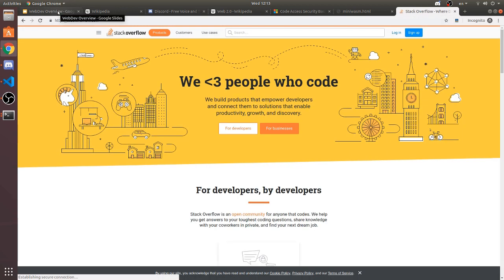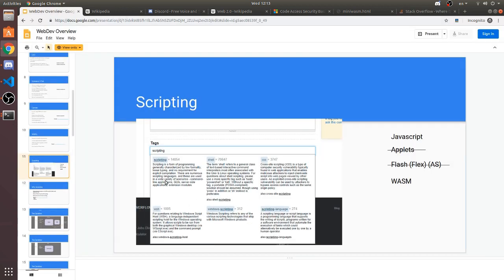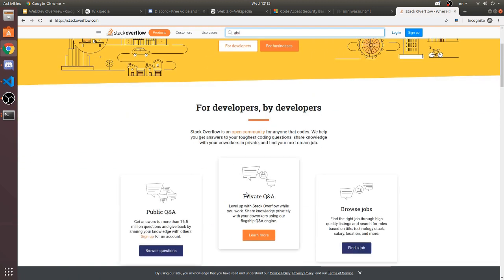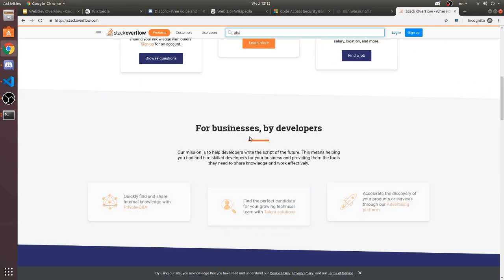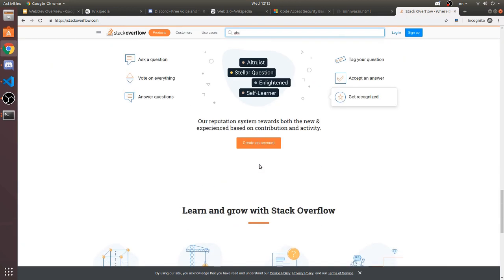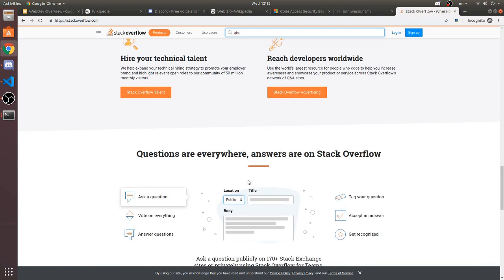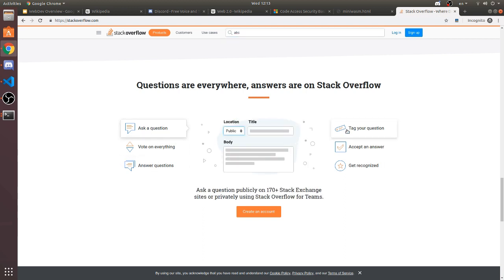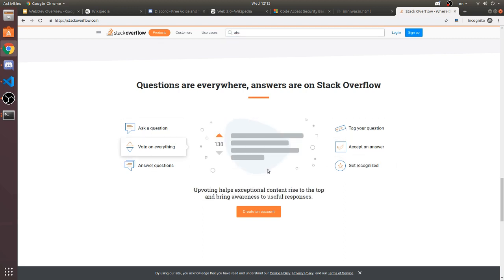I have a simple example here where I went to Stack Overflow, I typed the word scripting, and a bunch of tags pop up. I didn't think about it, but I'm not logged in. So here I scroll down, things are moving around. There are some ways to do some basic movements without scripting, but generally any type of interactivity in a website is going to be provided by scripting. For example, as I click the different things here, it's changing what gets displayed here. This is normally done by scripting. We'll talk at the end about how that might not be the case.